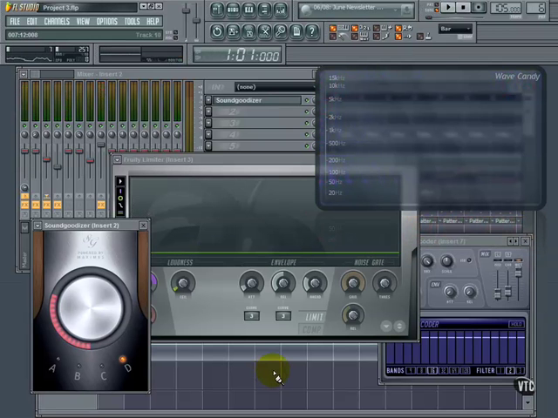Welcome to VTC's course on FL Studio 8. I'll be your guide as we go through all the new features that are included in this version of the software, as well as other things which are going to allow us to explore many of the features which have already existed in Fruity Loop Studio.